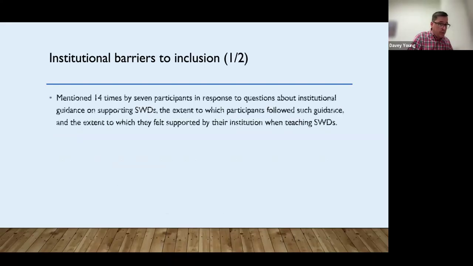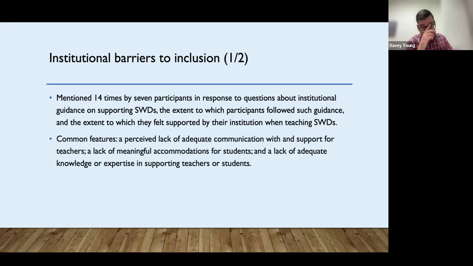And this was also frequently tied to institutional barriers to inclusion. This specific concern was mentioned 14 times by 7 participants in response to questions about institutional guidance on supporting students with disabilities, the extent to which participants followed such guidance, and the extent to which they felt supported by their institution when teaching students with disabilities.